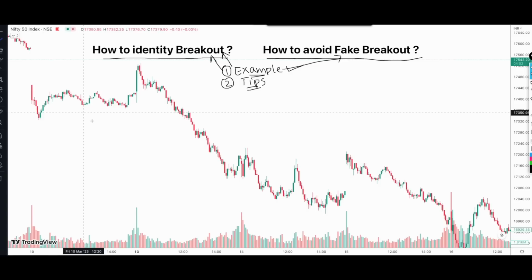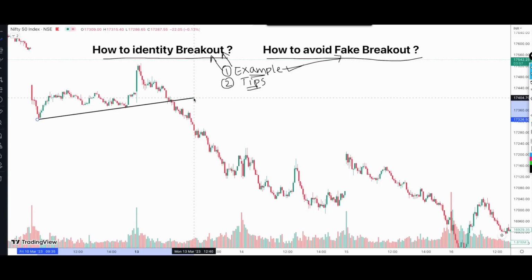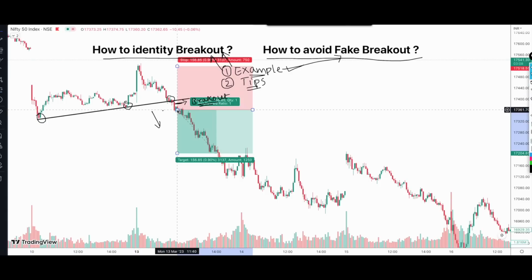Now traders, this is a 5 minutes time frame chart of Nifty. In this chart, from here till here, if I draw a trend line with maximum number of touches, you can see the market took support here, again it took support, but finally on this candle we got a breakout. Some people will say this is a breakdown because the market moved towards the downside, but let's consider this as a breakout itself. So as soon as we saw this breakout, on the next candle we will enter the trade. This will be our entry point.